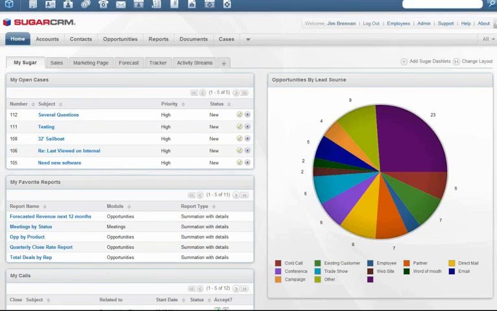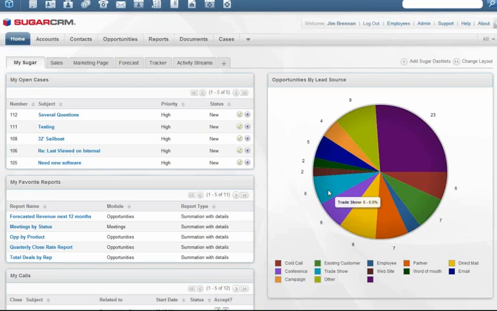But he's also got this dashlet here. This dashlet is a reports dashlet. This lets Jim see his opportunities by lead source. This is built right into his home page, so you can see it. It's going to be live whenever he refreshes his page. He's going to see this information in real time. You can see it's broken down into segments.